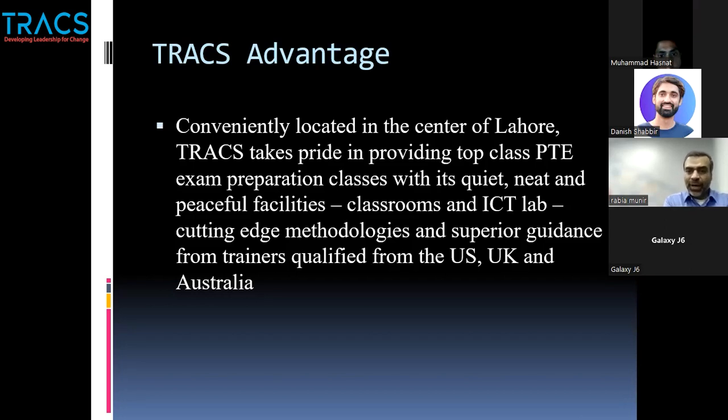So the biggest advantage of TRACS is that we have state-of-the-art facilities here, located conveniently in the center of Lahore. It's a very busy road here in Jail Road, and our campus, our premises are in a relatively very new building, which is known as IQ Towers, and we are conveniently located. You can have access from all corners of the city of Lahore. So our classrooms, our ICT lab is state of the art because it's a very new facility.